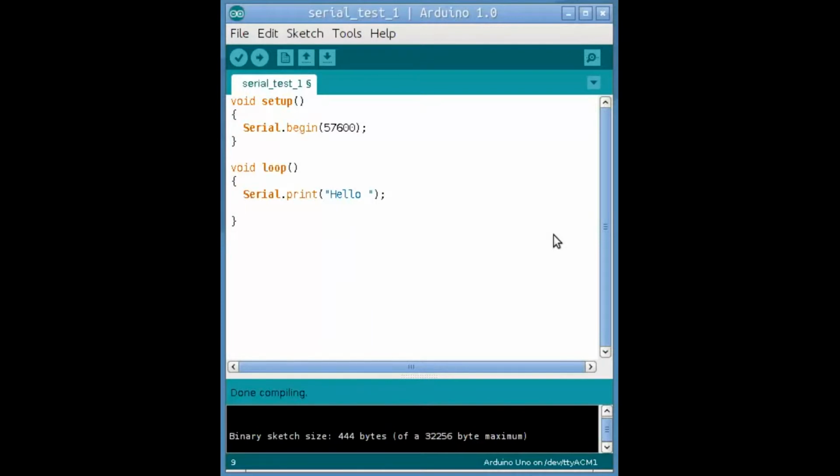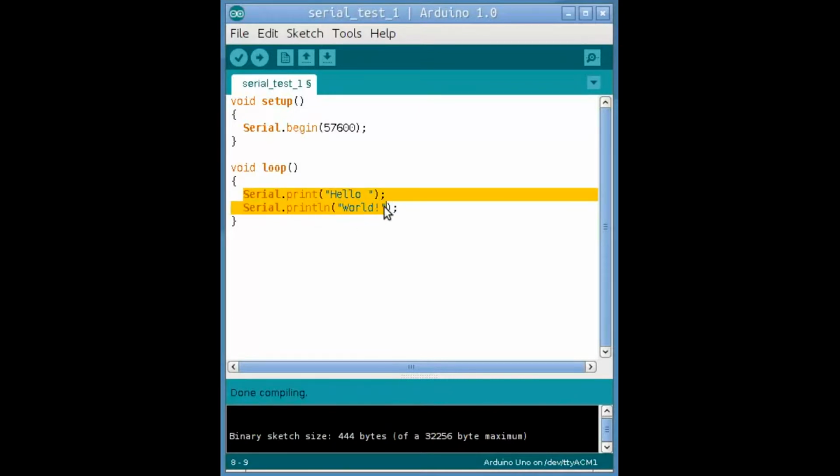The second command you can use to send data is Serial.println. That ln stands for line. And I'm going to send another string, this time world with an exclamation mark.